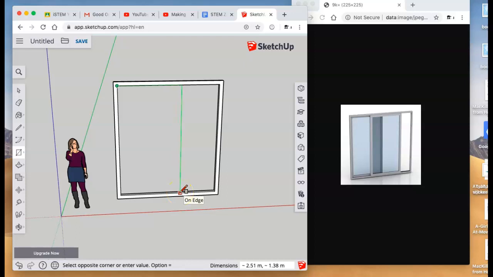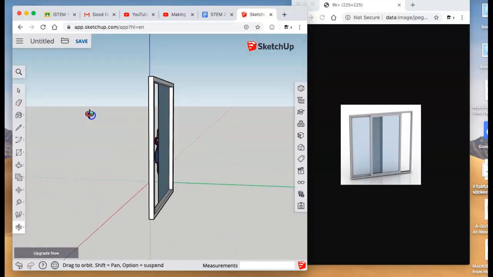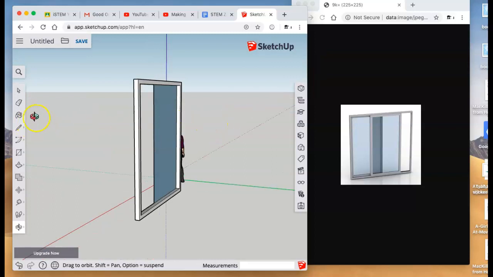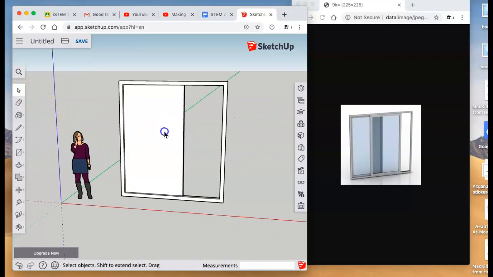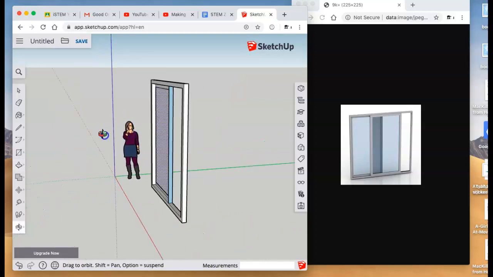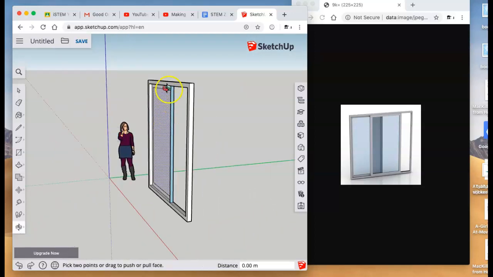I think the main thing here is just to make sure that you're on the outside and not on the inside of this. You can see all we've made is the rectangle, we haven't pulled it back and made a door. So let's just pull that back again, go back to the front. Then what I want to do is pull the front, pull that a bit forward. Click, pull.